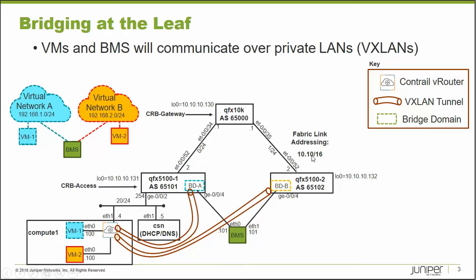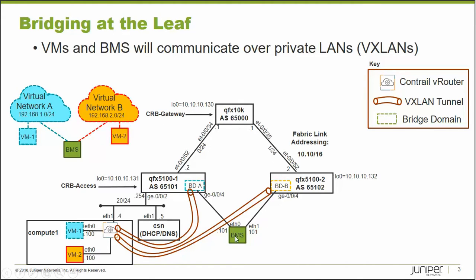This is closer to reality of what's going to happen here. We're going to have two VMs, each on different virtual networks. So we have VM1 and VM2. They're on a compute node. These are OpenStack VMs running on top of two Contrail virtual networks. We'll have an IP fabric built on two leaf nodes and one spine node. We'll be doing central routing and bridging. The leaf nodes will have the central routing and bridging access role, while the spine node will have a central routing and bridging gateway role.